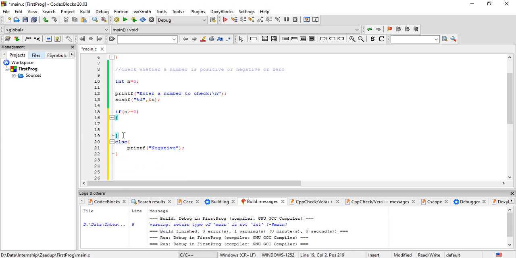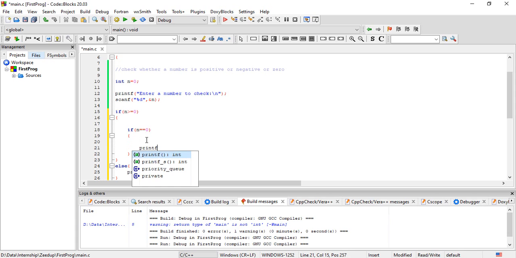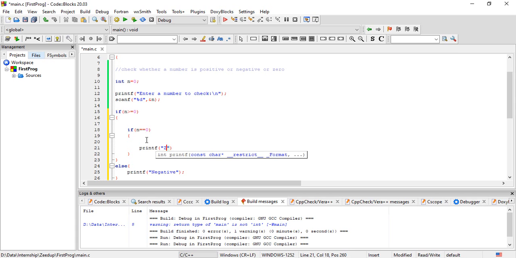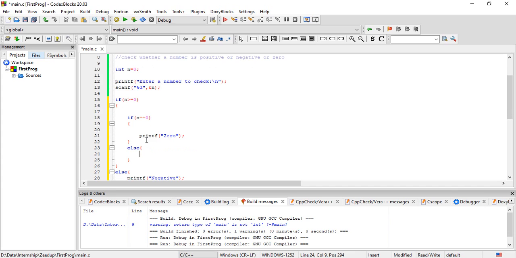Now over here, if the number is greater than or equal to 0, we get into this condition. Then we are going to check if n is double equals to 0. If n is double equals to 0, then we want another message to be printed, that it is 0. Otherwise, if n is not equal to 0, we want to print that n is positive.